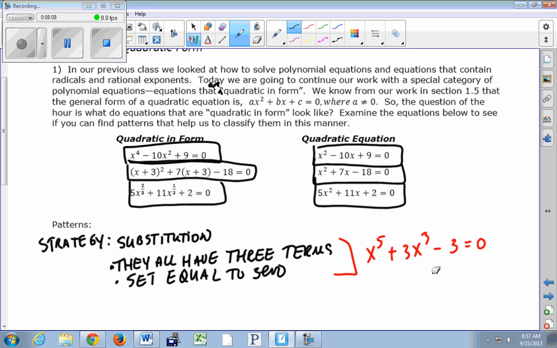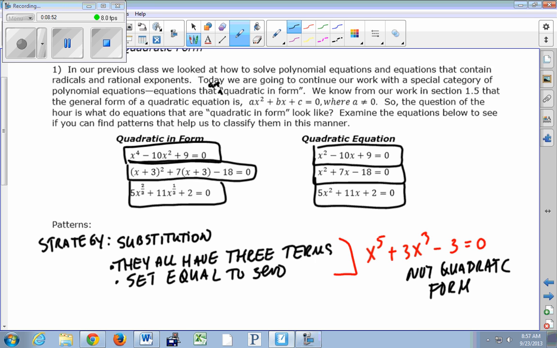Sonia? Yep, well, on this side is the ABC. Yep, and that's what we said, but here's 3 different terms, but this is not quadratic in form. There's something very special about the ones on the left side that we call quadratic in form. It doesn't have to do with the number of terms specifically or the fact that it's set equal to 0. It's true that they all are. Logan? This can be solved with the quadratic equation, not as it's sitting there right now, but it's true we will be able to at some point.